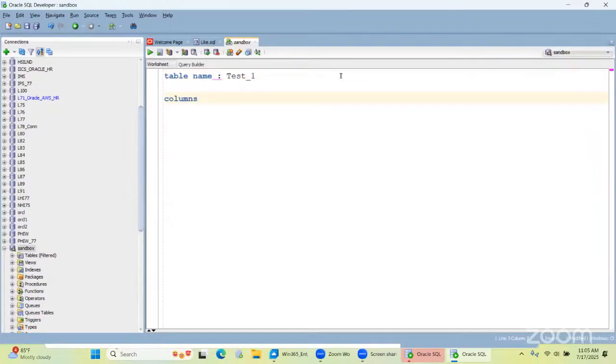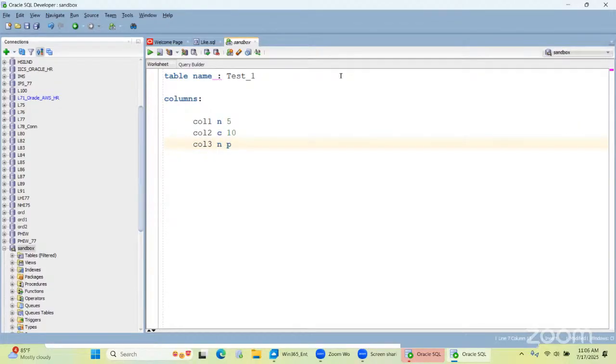Columns: column 1 is number 5, column 2 is character 10, and column 3, you create number.